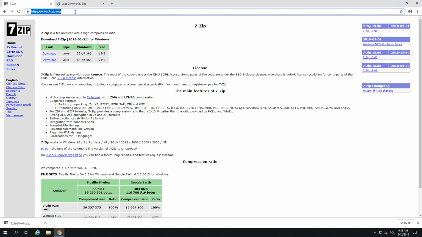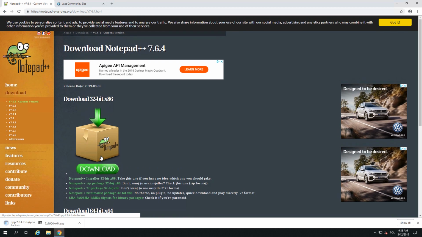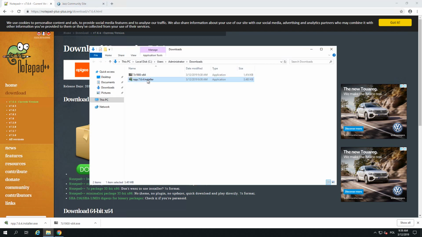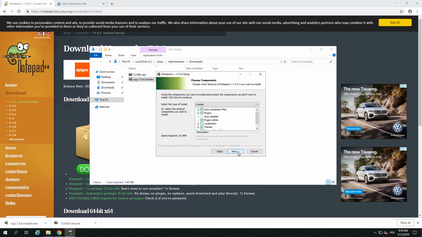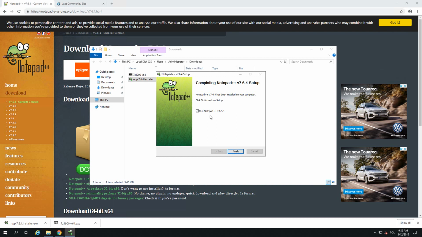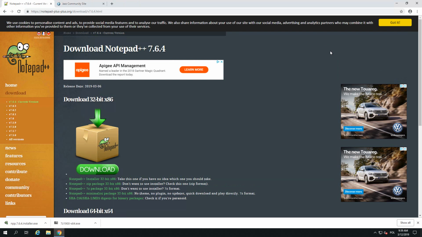Besides 7-zip, a good idea is to download a text editor. I strongly recommend Notepad++. So you can download this editor as well, and you should, of course, install it. Those three utilities, the web browser, Firefox or Chrome, 7-zip, and Notepad++, are something I would typically use to set up the whole environment.